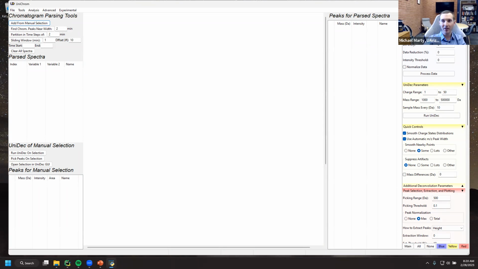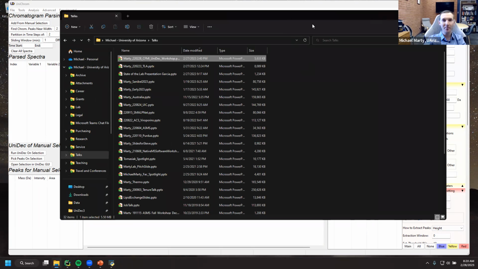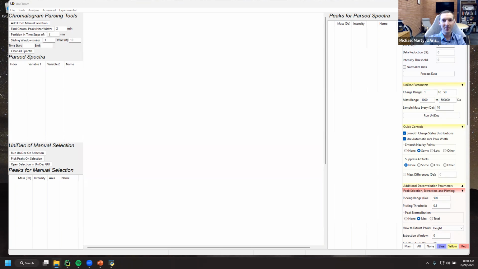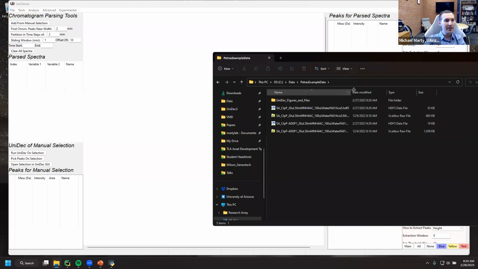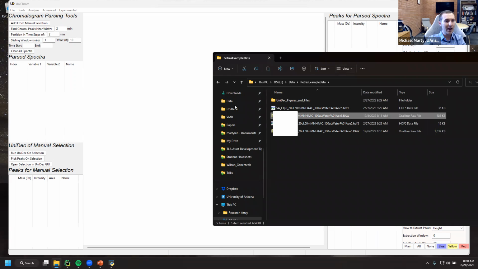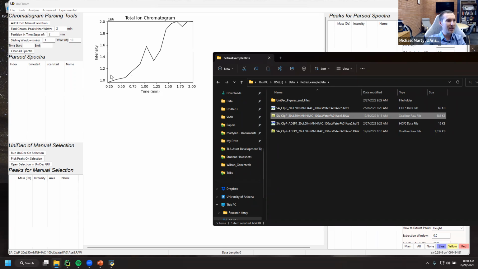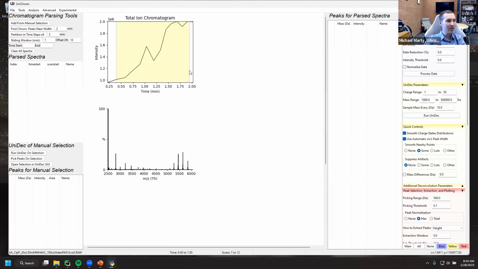It's not beautiful. If you want to clean it up, you can. It's mostly me that develops this, but I am always happy to have new developers and other people that want to put stuff in. And I get a lot of suggestions from people, and that's why it's been useful. So, all right, here's the data that Daniel sent. Maybe I'll just drag this raw file in, and you can see what it looks like here. This is now the TIC, and so we could go through and just select a region here, right?